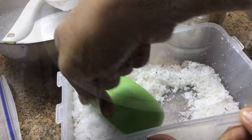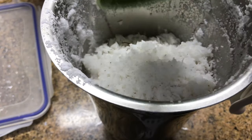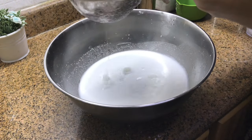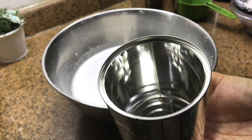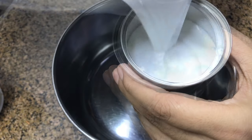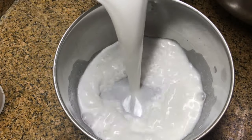You will need 2 to 2.5 cups of coconut milk for the sweet sauce and 1/2 cup for the salted one. So in total extract 3 to 3.5 cups of thick coconut milk. Since I had used this tin to measure the rice, I'm using the same for making the coconut sauce. 2 cups of coconut milk.